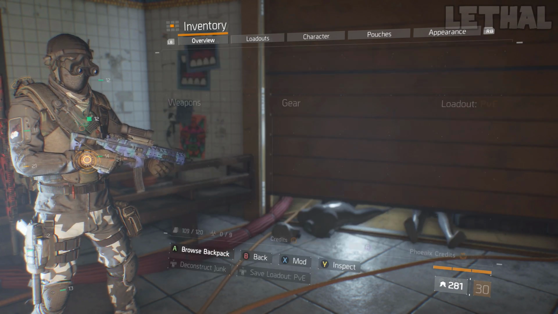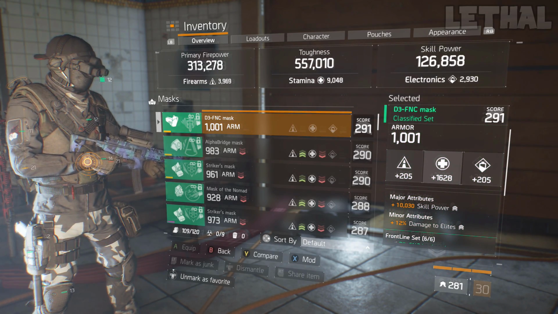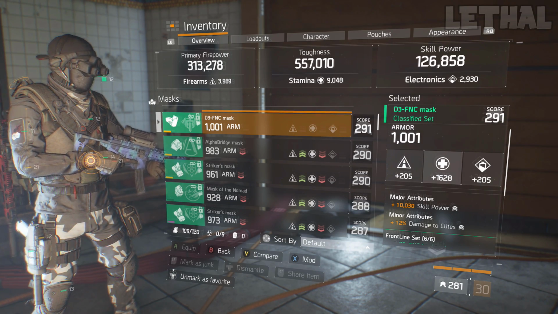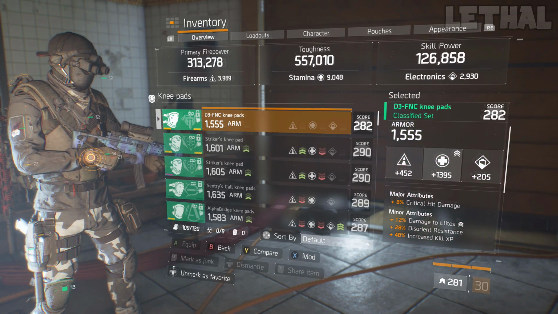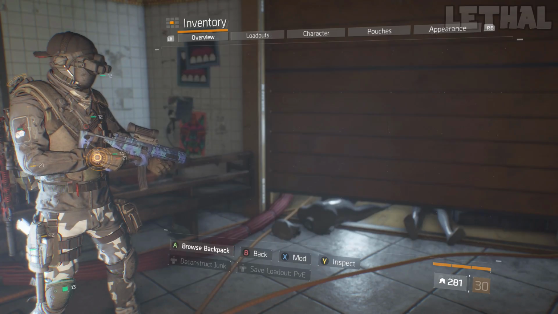For the mask, we're using stamina once again with skill power, damage to elite. Damage to elite is a must on this build for both the mask and the knee pads, so just keep that in mind. For the knee pads, I'm using stamina again with critical hit damage, damage to elite, disarm resistance, and increased kill XP. For the backpack, guess what?